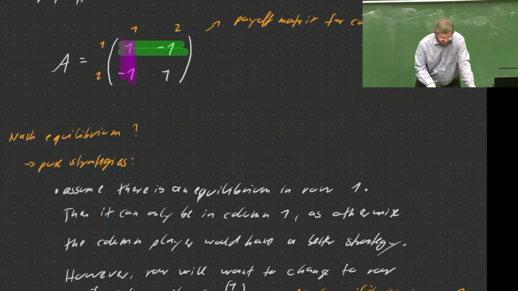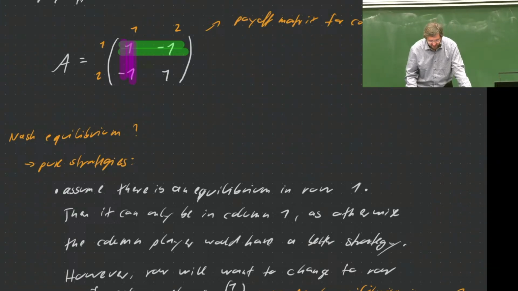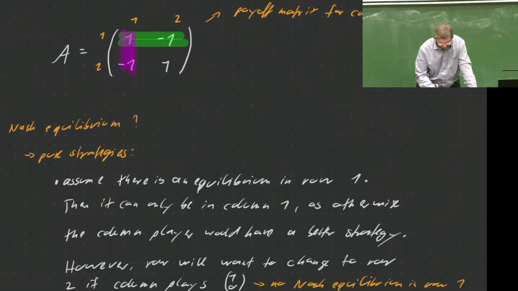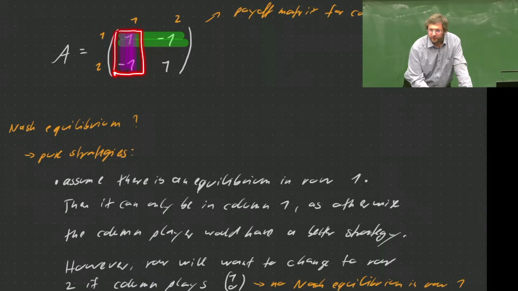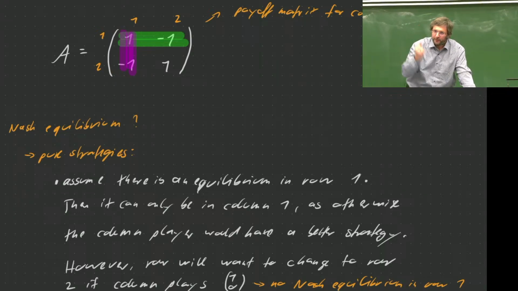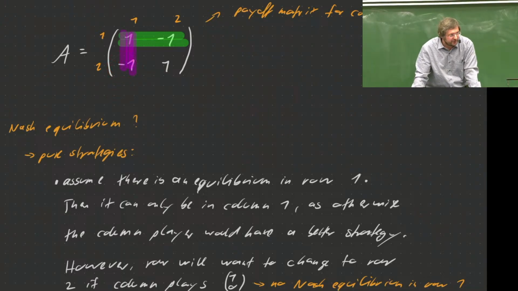Right? So again, we can ask ourselves, is there a Nash equilibrium in that game? And let's first have a look at the pure strategies before we do something else. Well, if we look at, let's say, this first column here, say column plays this. If row knows that column plays this pure strategy, what is his best response? Remember, row wants to minimize. So row will play this row here, right? And then they would meet at this point, -1.